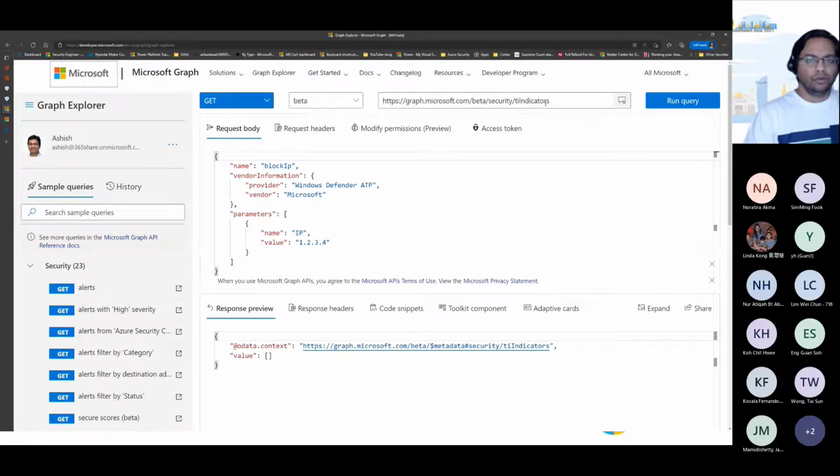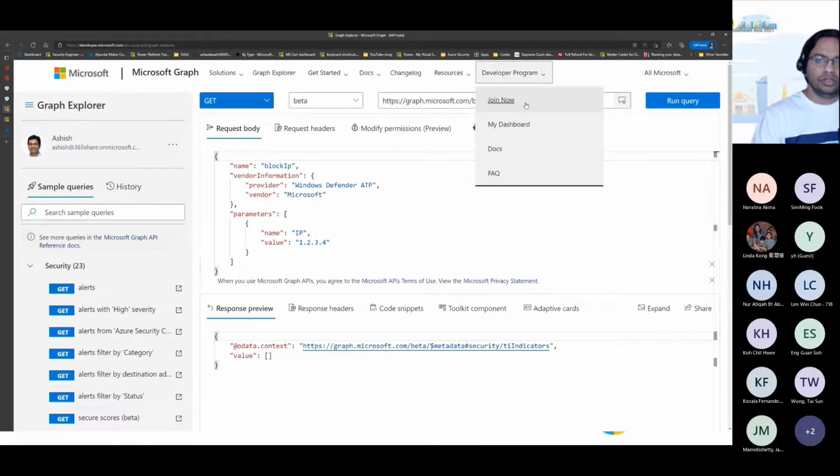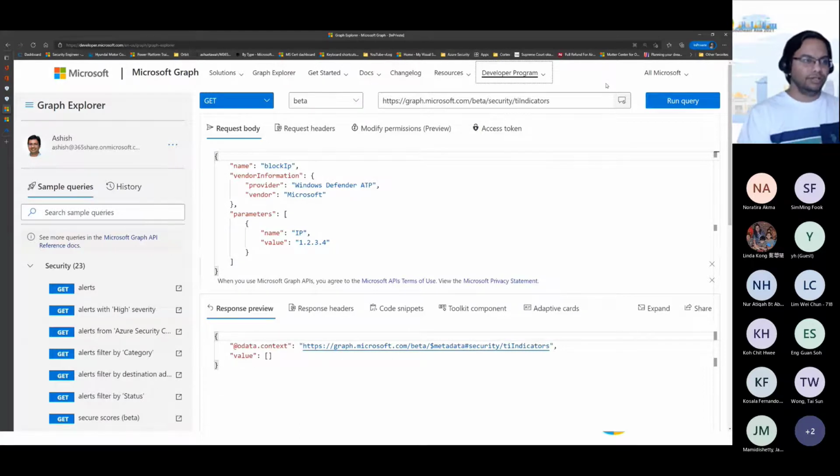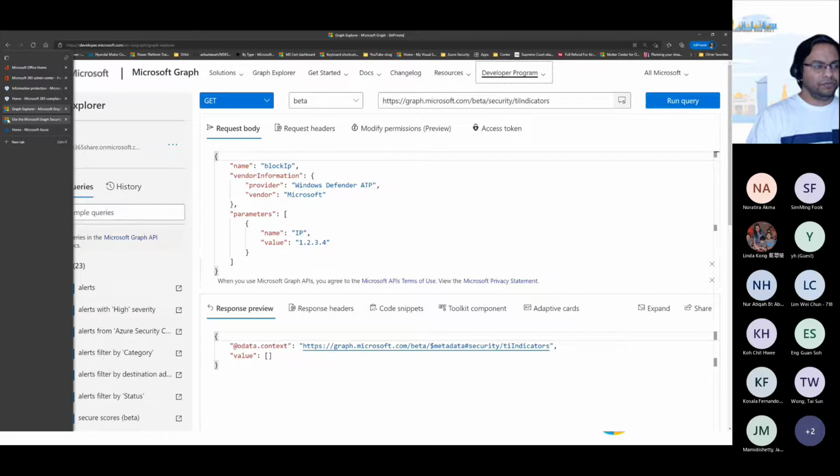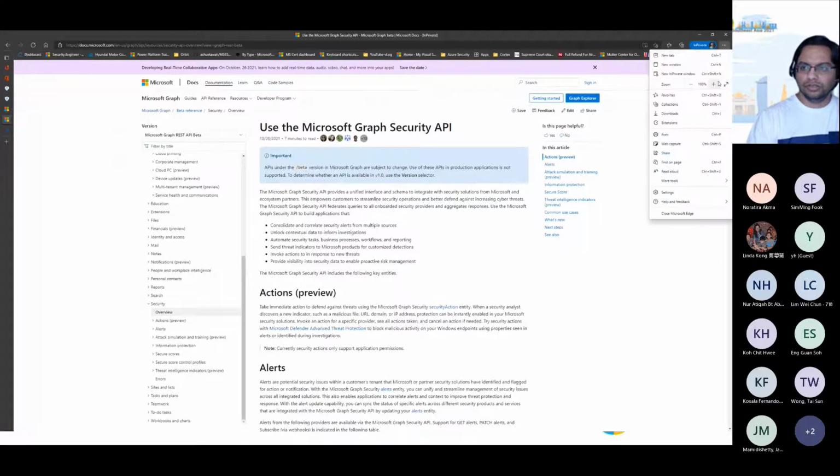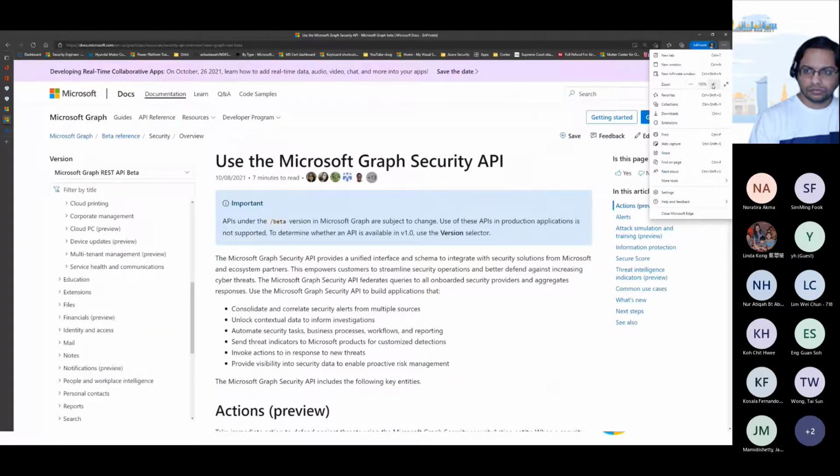Now, in this, I'm using my demo tenants, and here you can use the developer program to get a new demo tenant and play with it. But before you go and use these security things, obviously you have to generate some data in the backend to look at. I'm also going to talk about the documentation, because this is important to know.